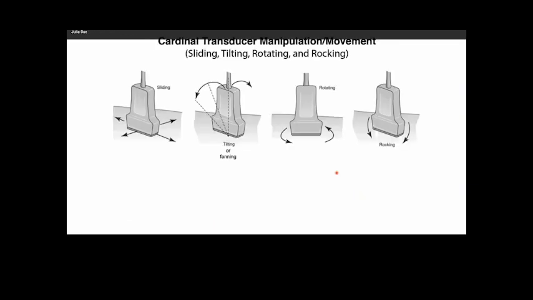All right, moving on to the 4 cardinal movements of ultrasound. So during your hands-on session, your instructor will frequently use these words to help you get navigated. So the first movement is sliding, which is pretty self-explanatory. You're just sliding up and down, left to right, just what it sounds like. Next one is called tilting, aka fanning. So I want you to imagine that you're using a paper fan, okay? So you're moving the tail back and forth, okay, and then you're fanning.